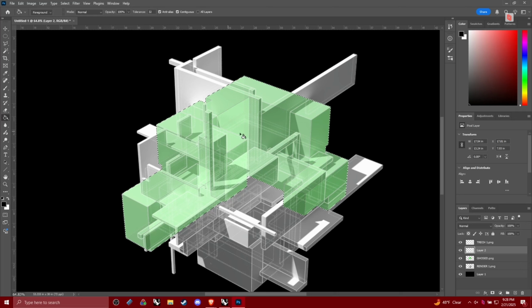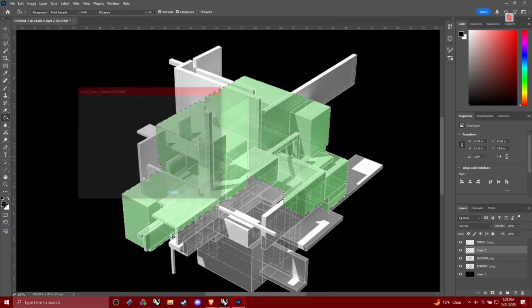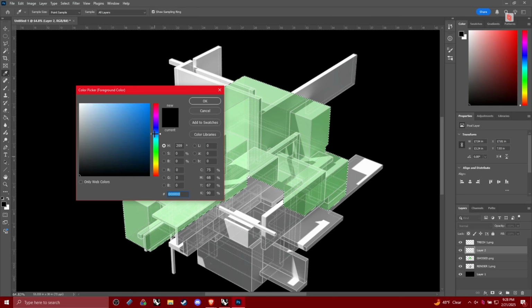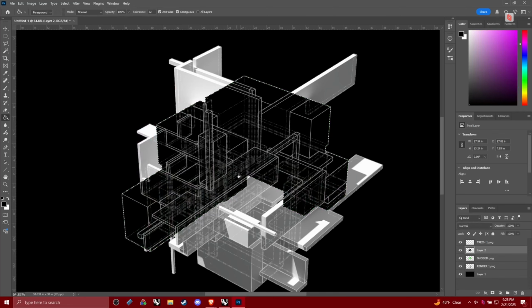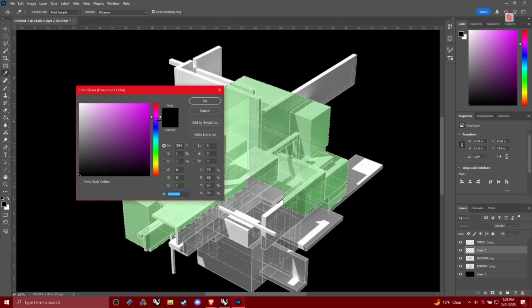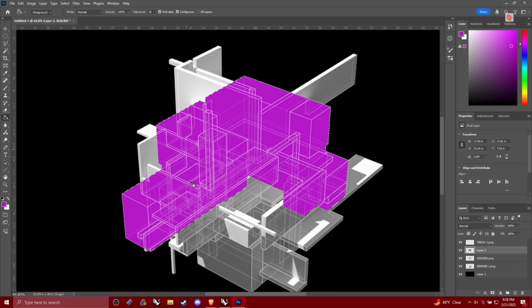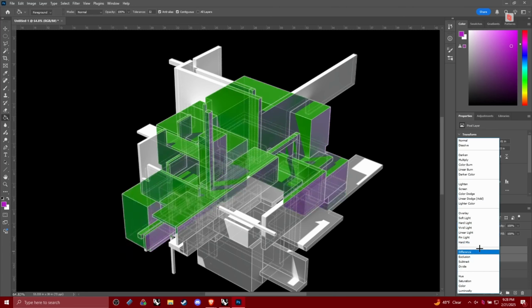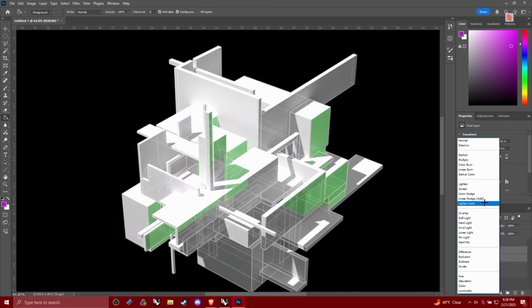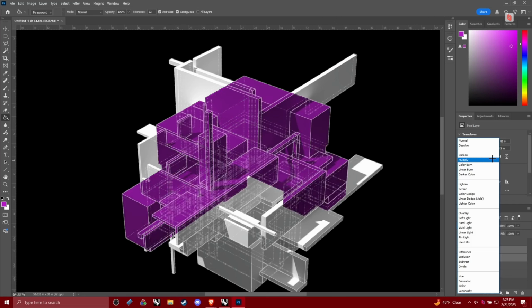From here, if you make a new layer, I press G for the bucket tool, or I can just come over here and click it. Now, if I change it from black to a new color, let's say we do purple, we just click on the bucket tool. Oh, I didn't even select it. So purple, please. Okay, purple, and I select it now. Now you're going to see that the purple is shown instead of the actual green color itself. And another thing you can do, if you Control D to deselect it, select the two, and then you can start messing with the overall overlay of it and start getting these different types of textures within the model itself.